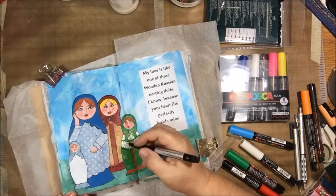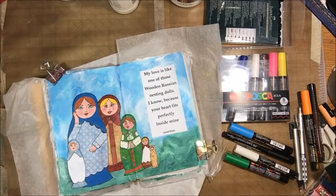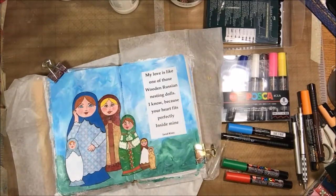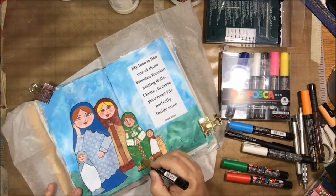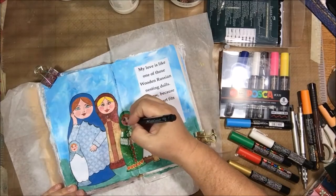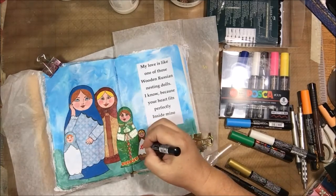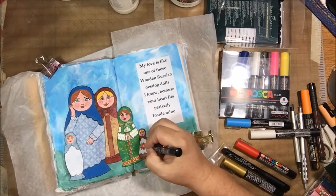A lot of designs and iconic designs. I think this is a folk art, so the folk art people have certain designs they do and they continue to repeat them. This is where I add in the gold. There seems to be quite a bit of gold accents on some of the dolls, so I didn't really see any silver ones, but I did see gold, so I used my gold Posca pen.